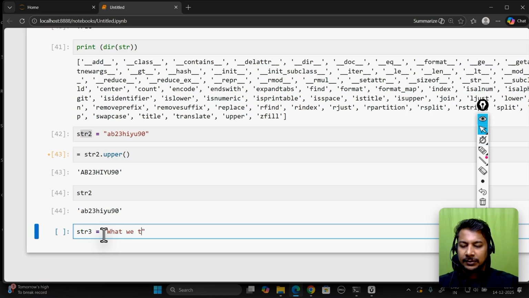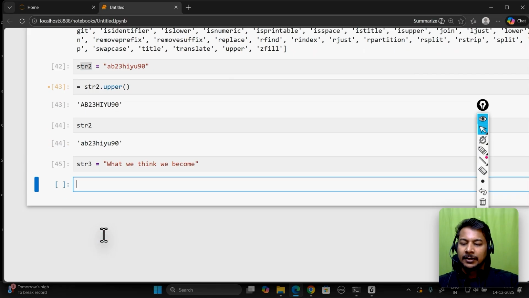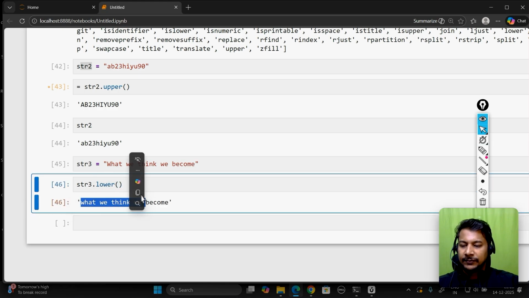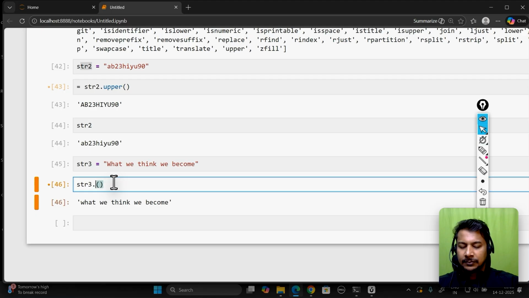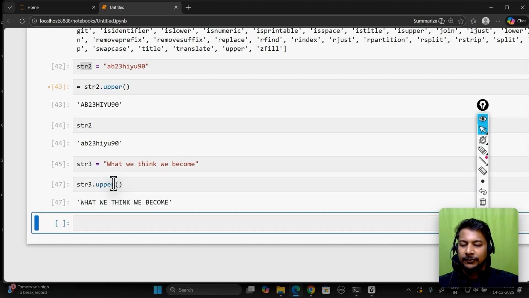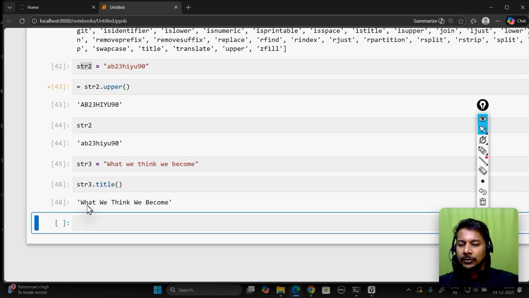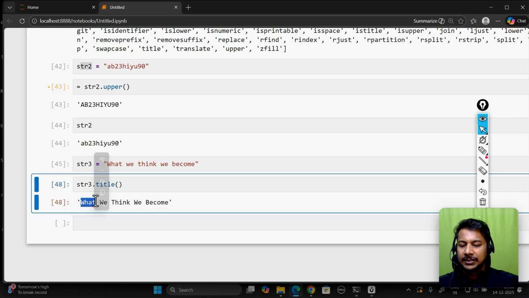And I'm going to make it all lowercase, so you can use lower. In this way you can create lowercase. If you want to create uppercase, we have already done this. If you want to create title case, every first letter of each word in the sentence is in uppercase. This is title case.